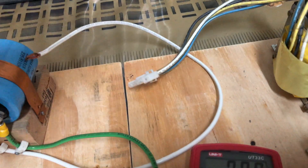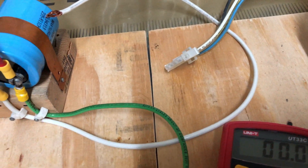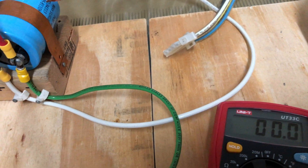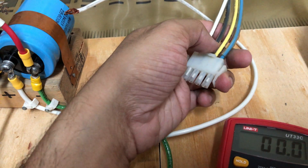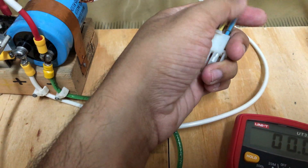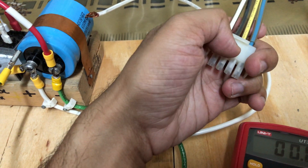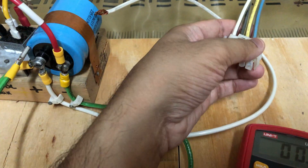You do not want to directly plug this into an outlet to check — you may end up destroying the transformer. You can also use a resistance method to probe the resistance and try to identify the windings. Certain UPS units have an option for 220 and 110 volts: if it's a 110V transformer and you want to use 220V, you need to change the connections from parallel to series by bridging the two connections in between, and the two wires on the sides would become the 220 volt input.